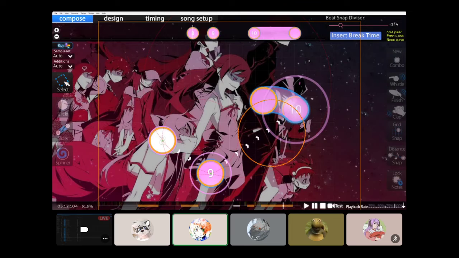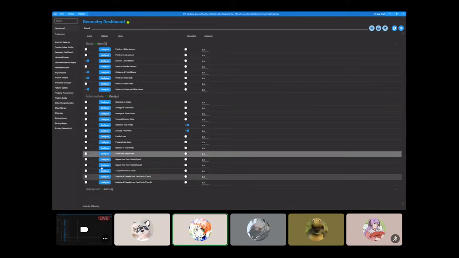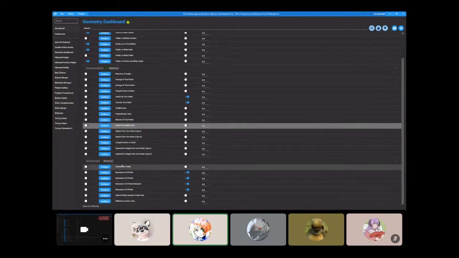You could make some epic, incredibly nested pattern with that. It will look incredibly beautiful and probably just be garbage to play. Let's go. Yeah, so those were a bunch of the intermediate settings, what basically all of them do.